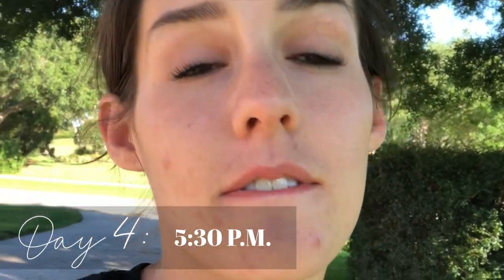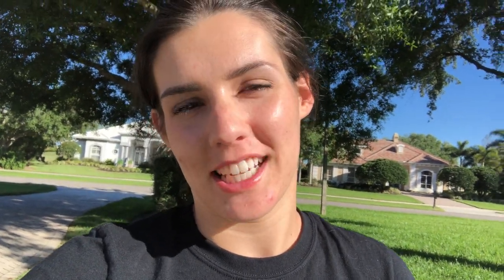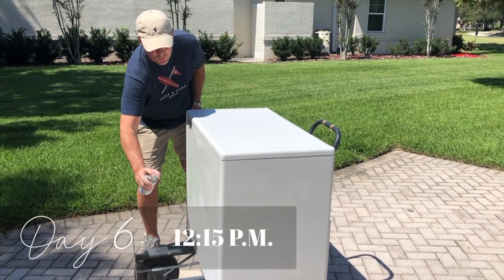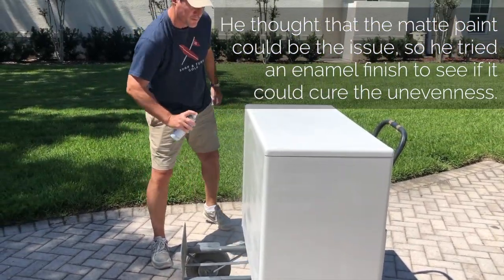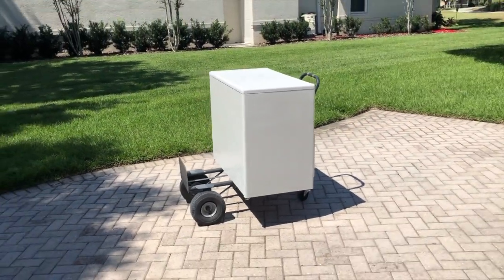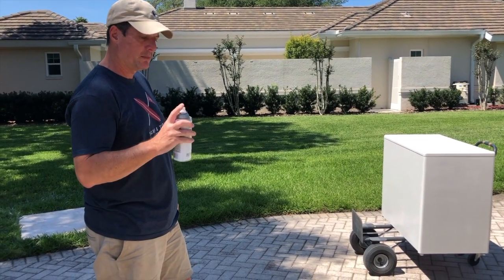This is day four. In day two I ran out of paint, and day three was pretty unproductive. However, I did sand down the entire piece of furniture to get a really nice coat. I got more paint today and I've already put on a couple of coats, but now I'm going to put the last couple of coats on the cabinet. This is a satin enamel — it's probably going to take a gloss or some other kind of paint and make it satin.